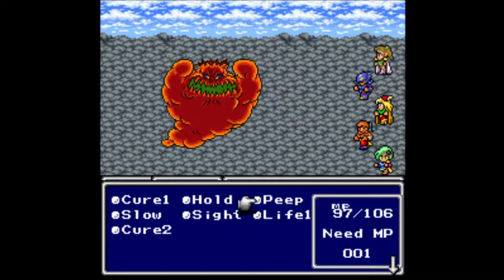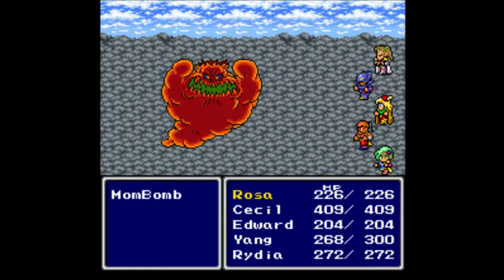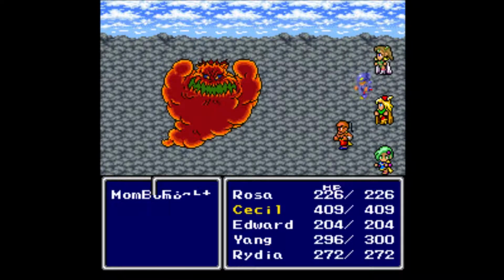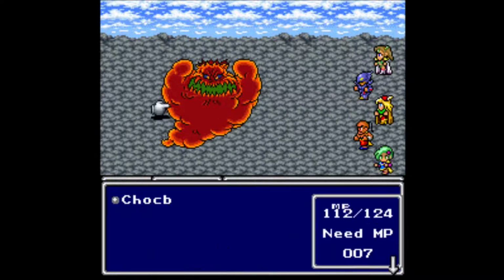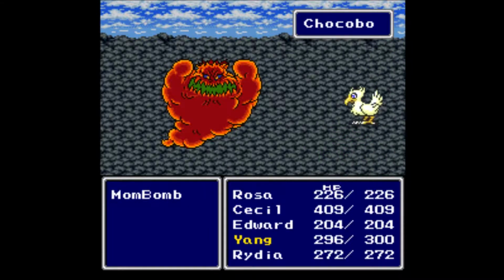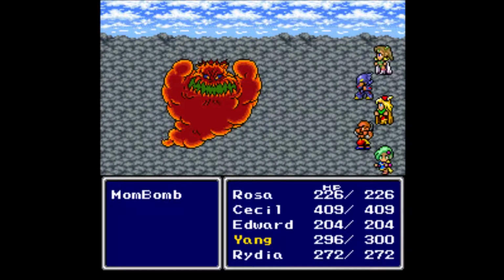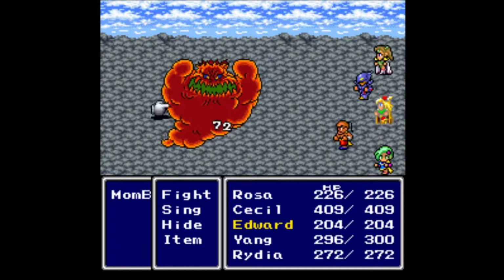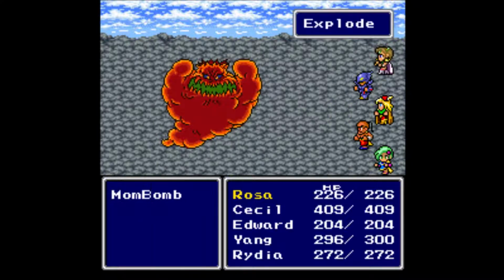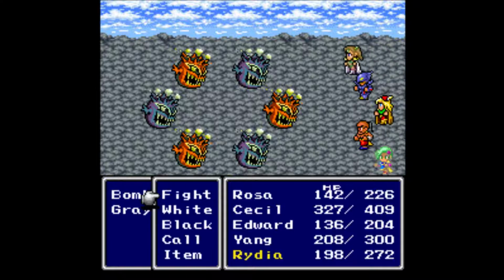What do we have here? Let's just cure the party. A little top off. You know, let's be inefficient with our magic. Take that, Mom Bomb. Another Chocobo attack here. Uh-oh, Mom Bomb is exploding. That can't be good. Come on, Chocobo, get Mom Bomb. Can we stop the explosion? Explode! Ooh, that did a little bit of damage to everybody.